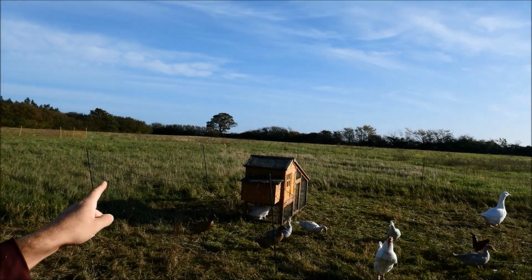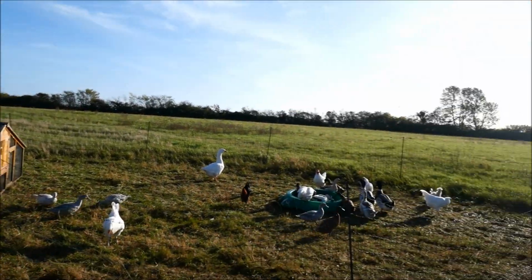Well, we've come up with a temporary fix for the chickens. My friend Fleur was over and we carried the coop that I used to have in the old house into the market garden. Now I was going to take the pure breed chickens, the pure breed Ixworth, out and pop them in there. But I just wasn't happy with the quality of the coop. I thought a predator can rip into this. So actually what I've done is I brought them up and I put them into the main arena. So this way, although the coop is a little bit rough, they've got electric fencing around them, so it gives them a bit of added protection.